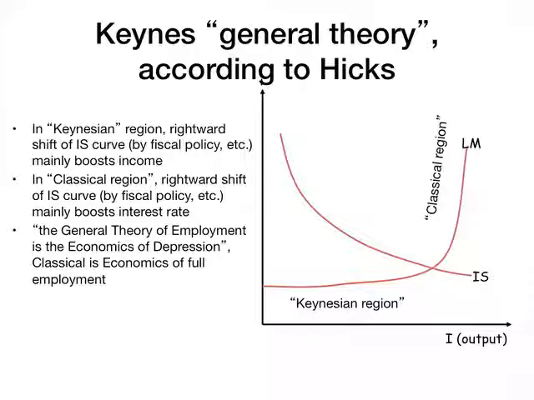Up here, we have the classical region. Now, in this particular classical region, the LM curve is so steep that monetary policy is useless and fiscal policy is useless as well. The only thing you get up here at all is just more inflation. You don't get a big bump in employment. You don't get a big bump in anything essentially, but inflation. Because if you increase the interest rate and you don't get a big increase in economic output, all you've done is increase the cost of capital. And what will that affect? Inflation. Okay.